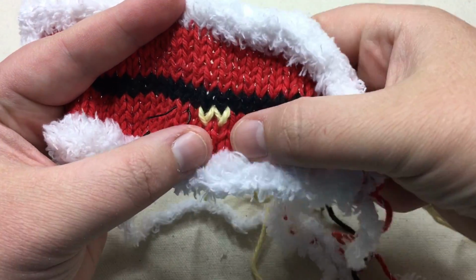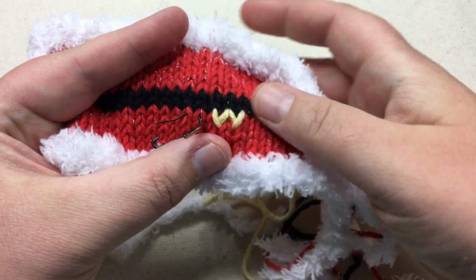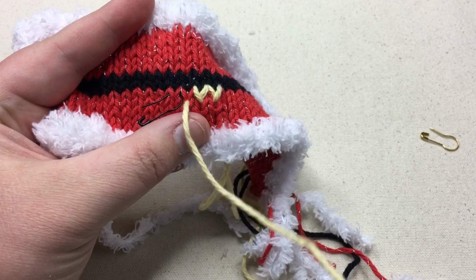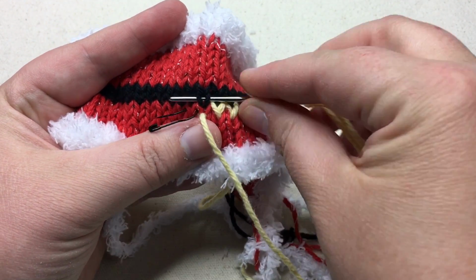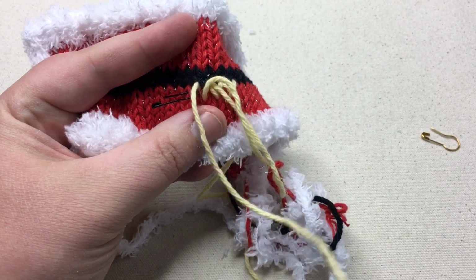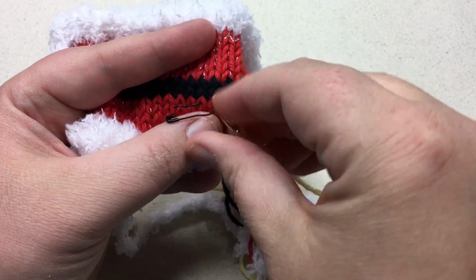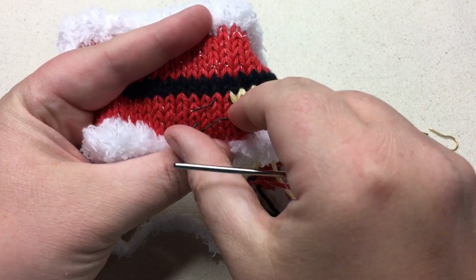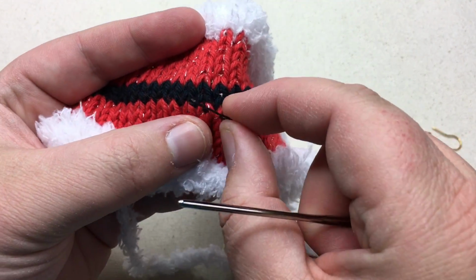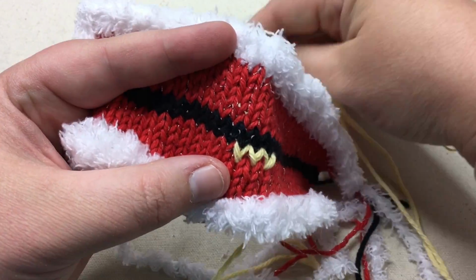All right, so now we've got the start of that belt buckle, and we're going to continue on to the next one and lay that over the top of that stitch, picking up the stitches in the V above and come down. And I had marked with a stitch marker where this last one was, so now when I do it, I know I don't need to continue on and I can go up from there.